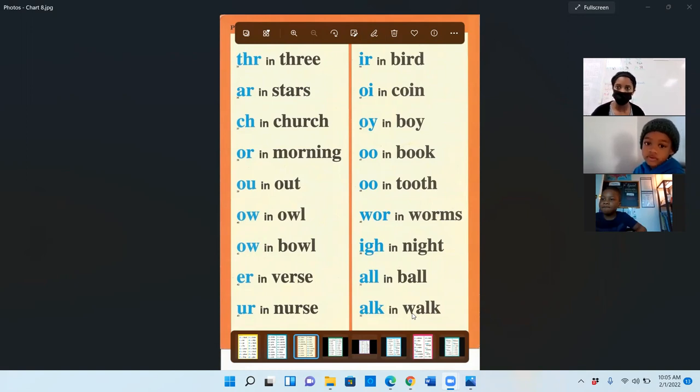Miss Fujin. Yes. Which phonics test is this? We're not taking a test today. Phonics chart.